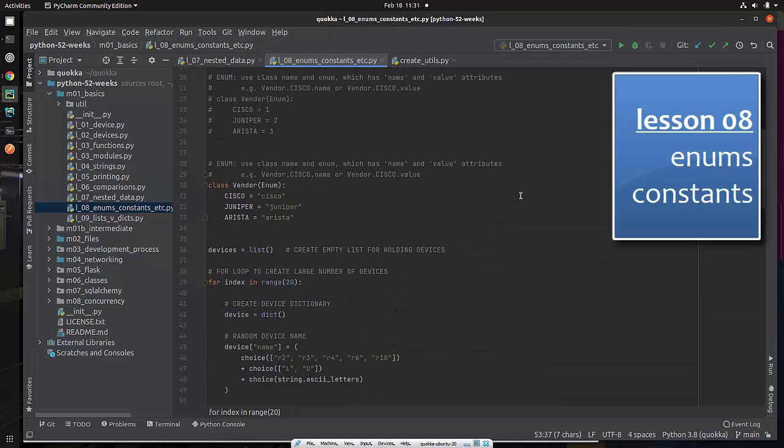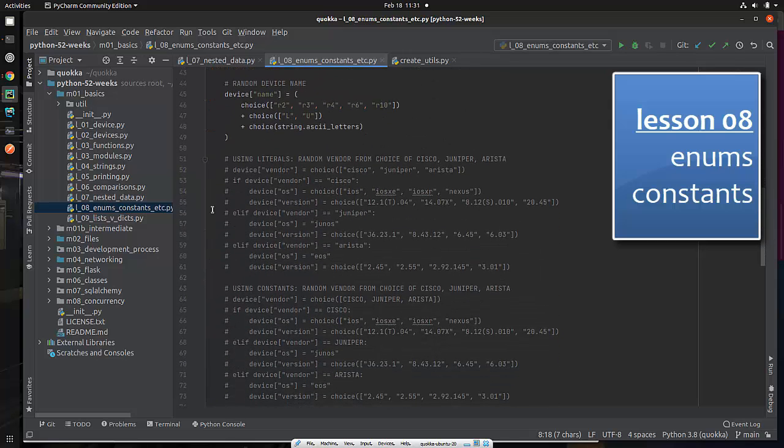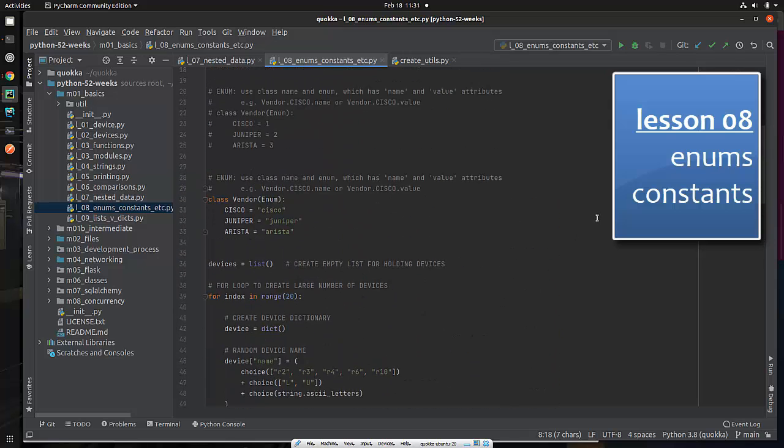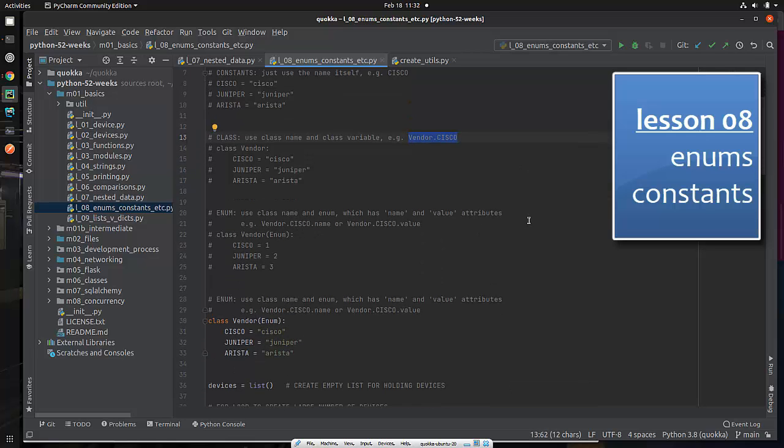So I took a small example, which is just the name of the vendor, and I went through an example where you set a constant. So in this situation, I would say Cisco equals this string, and then I can use it throughout, and I have code commented out here that I'm not going to go through that does that. I have an example where you can define a class called vendor, and then when you reference it, you can say vendor.cisco. That kind of helps, and it makes the namespace a little bit smaller. You could end up with name collisions here if you're just doing that, but this becomes a little bit safer. So vendor.cisco in that situation.